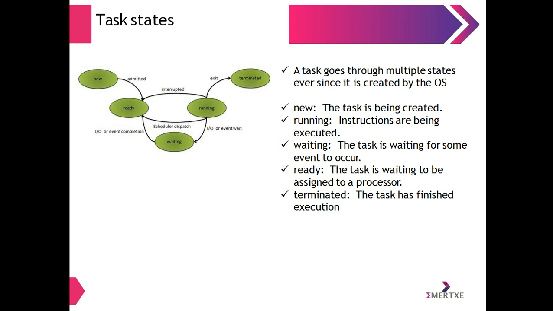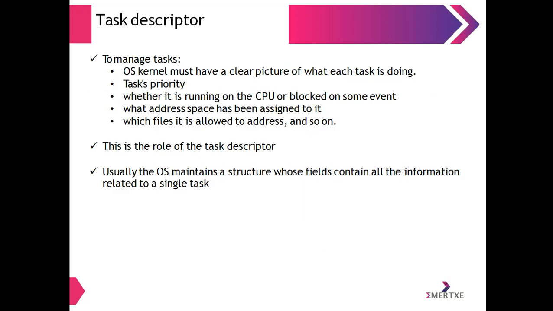So let's go to the next slide. The task descriptor. To manage tasks, the operating system kernel must have a clear picture of what each task is doing: the task's priority, whether it is running on the CPU or blocked on some event, what address space has been assigned to it, which files it is allowed to address, and so on.